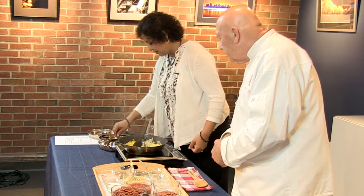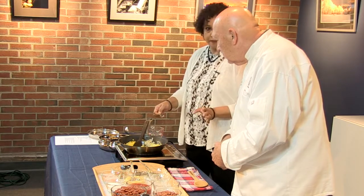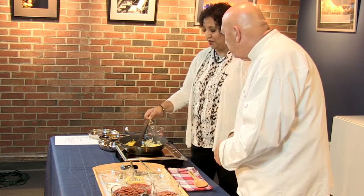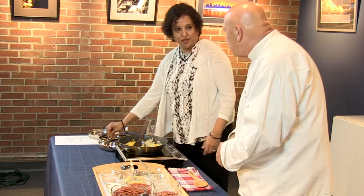Ginger. So then same amount. If you like the heat, you can add a little bit more, but don't do it in the beginning. And don't do it for parties. You just want to do a little bit. I like heat, so I put a little bit more. But my kids won't eat it, so I have to be careful.